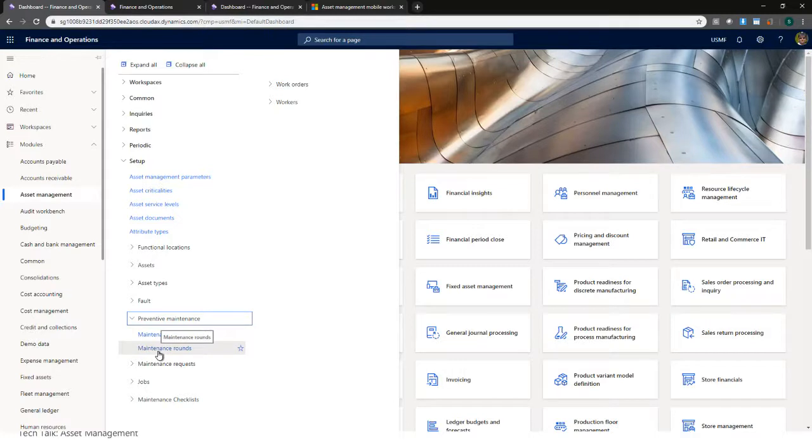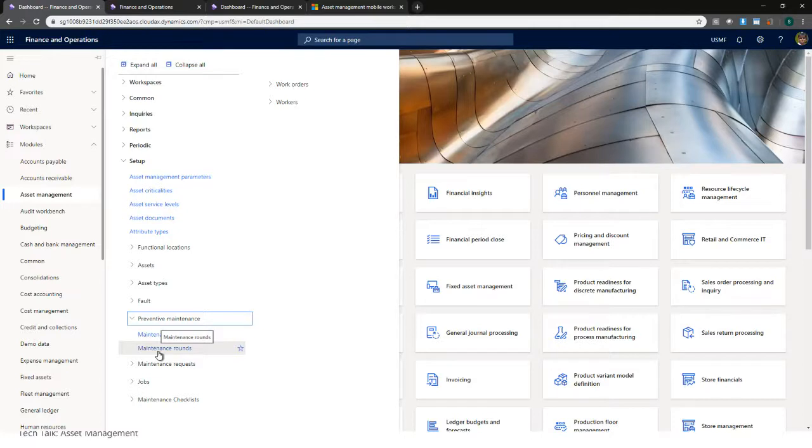A maintenance round is the same thing, but a different way of looking at it is to say, I don't want my crew to run from place to place to do maintenance. Let's say you have different warehouses and you want to send a technician to a warehouse to take care of multiple things there and then go to the next warehouse.